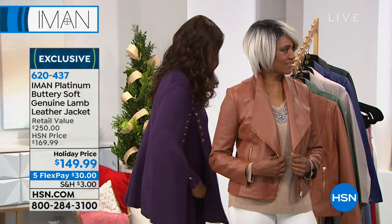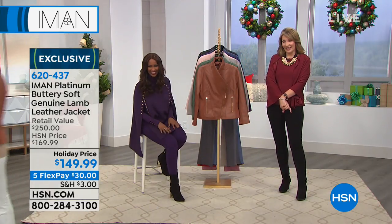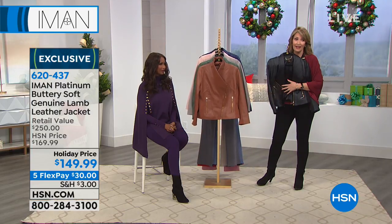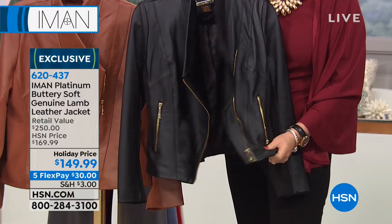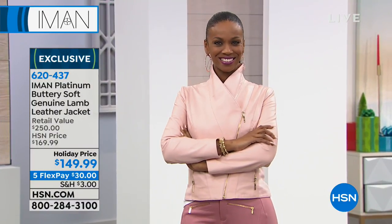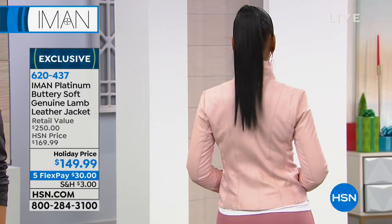Absolutely beautiful. Inger looks really good. The cognac is flying out the door and they're all beautiful. It's a great jacket. You will be so impressed with this. We don't see genuine, buttery lambskin jackets every day. The collar is really special on this — it kind of makes this jacket. Because it's a gorgeous moto style, but the way that collar stands up and frames you — it totally frames you. It can become structural, architectural. And it kind of protects you from the elements, so it's beyond just your basic moto style jacket.